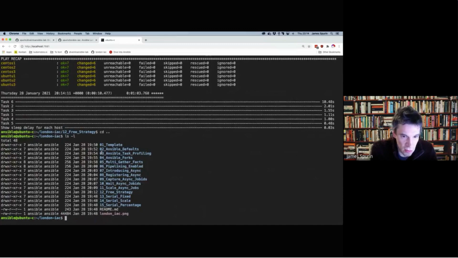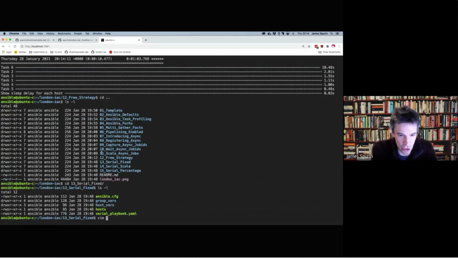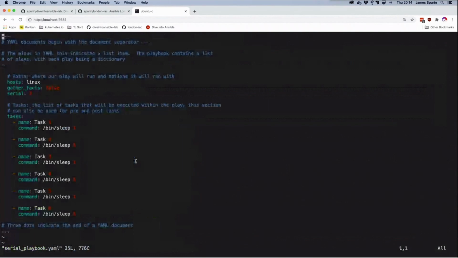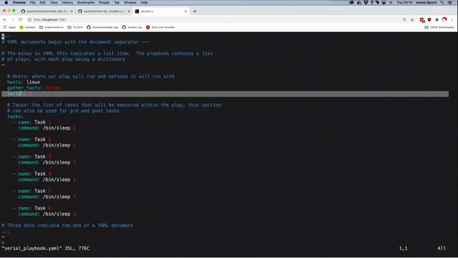And the last area is just going to show on this. We've talked about performance and bottlenecks. Something else which is worth knowing about is the serial nature, which you can use in Ansible. So with the serial nature, we look at this first example. What we're saying here is we're using a serial of 2. So this is going to execute in batches of 2.